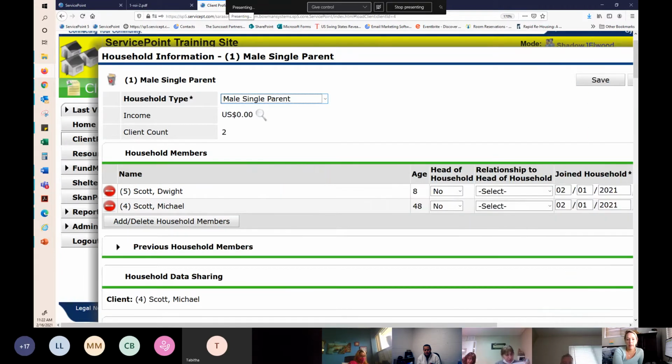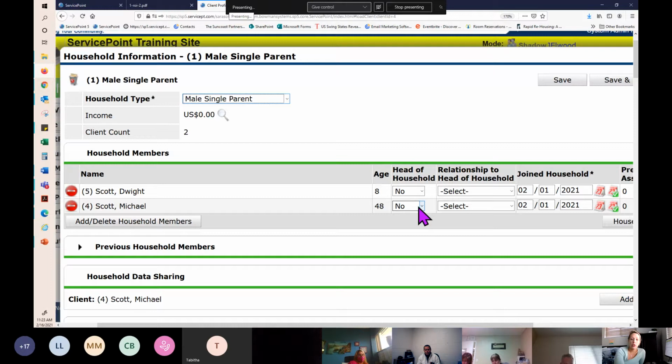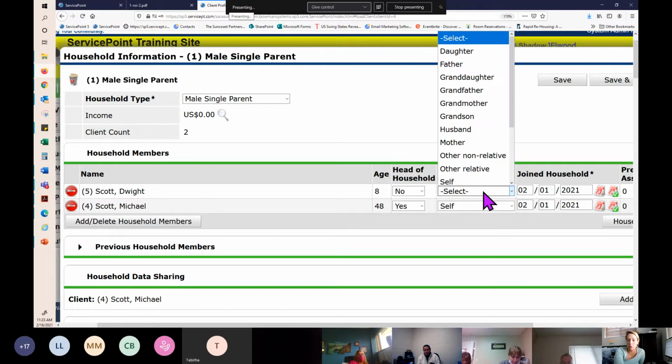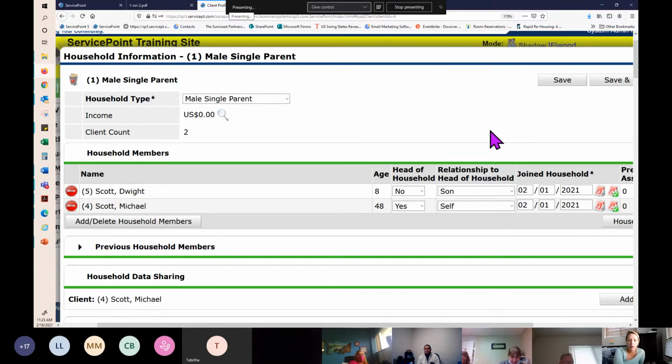Okay. And then from here, we need to make sure that we are reporting our household properly. So our household, the questions are being head of household. Who is the head of household? Well, obviously, in this scenario, Michael Scott is the head of household. And watch when I identify Michael Scott as being the head of household. What happens to the relationship to head of household? We're going to say yes. And this instantly changes to self, that Michael Scott is himself the head of household. From here, we're going to make sure that we identify Dwight's relationship to the head of household. Dwight is his son, so we're going to find that from our dropdown and respond accordingly.